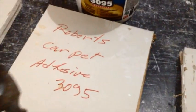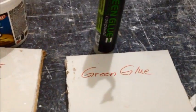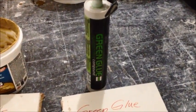That's the green glue. Here's the carpet adhesive. A little bit different sound. Here's the Liquid Nails. Yeah, forget about it. And then here's the Tremco Acoustical Sealant, which I thought when we hung these panels up, actually did a pretty good job. But it was really hard to get out of the tubes compared to the green glue. So the green glue and the Quiet Glue Pro goes out much, much easier.